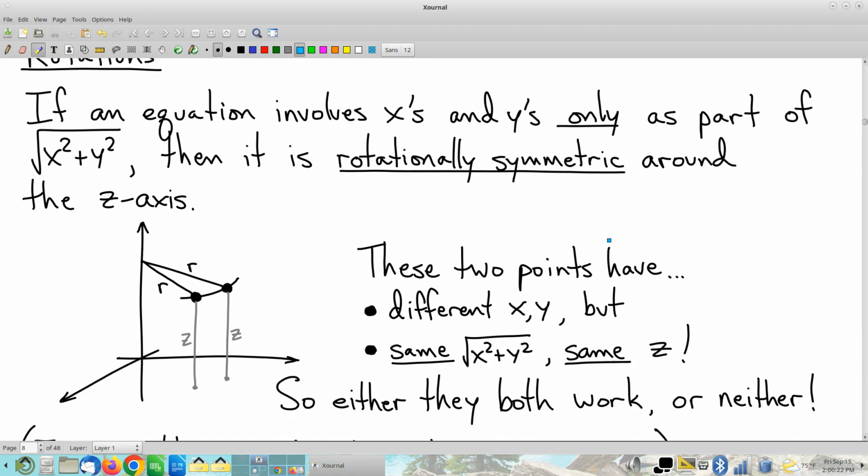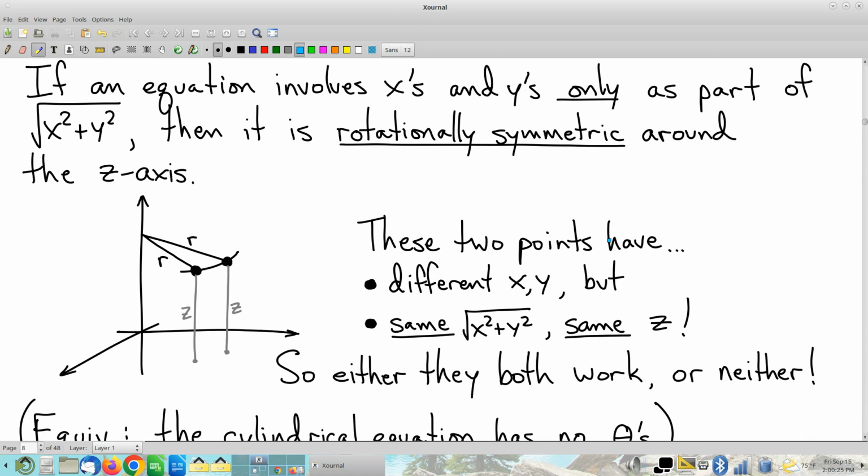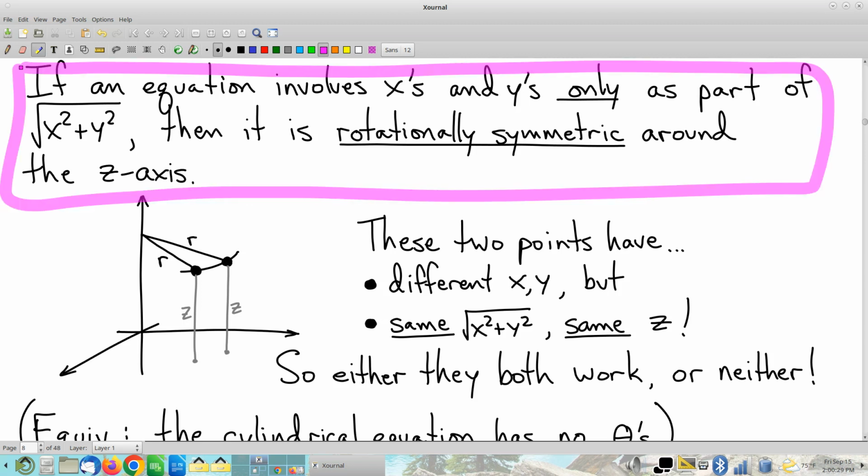And here's the first tool. It's this observation right here. This is the key part of it anyway. If, and this is a big if, this will not always be the case. In fact, depending on how you count, this will usually not be the case. But reality is it tends to come up more often than you would expect.